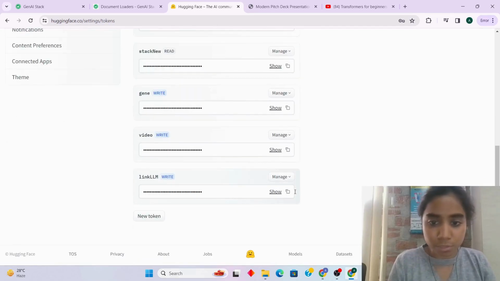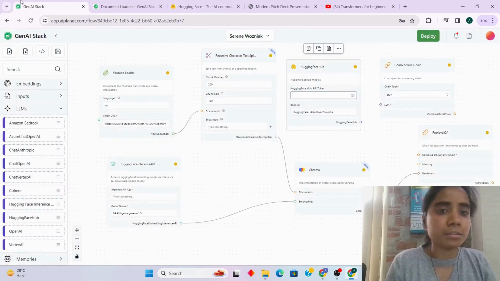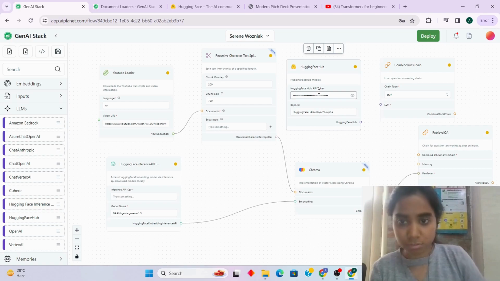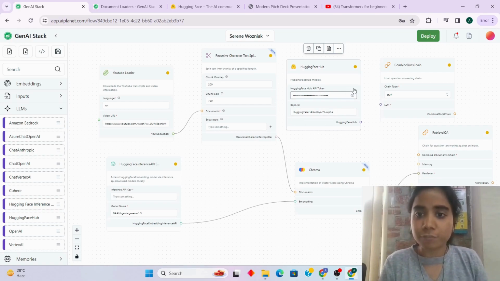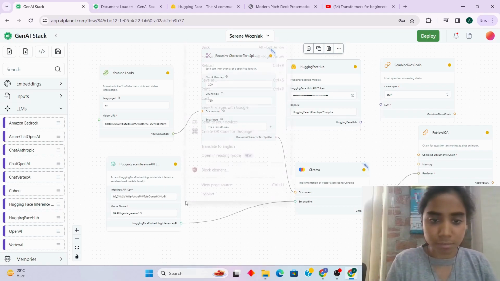I got my token, I'll copy it from here, and paste it here in the Hugging Face API token, and also the inference API key. I'm going to paste it.